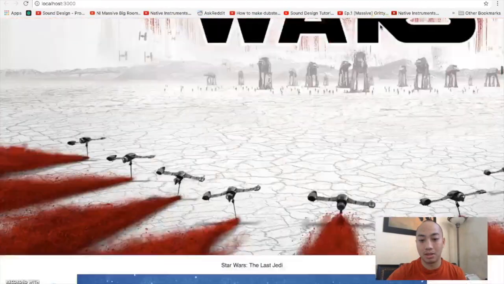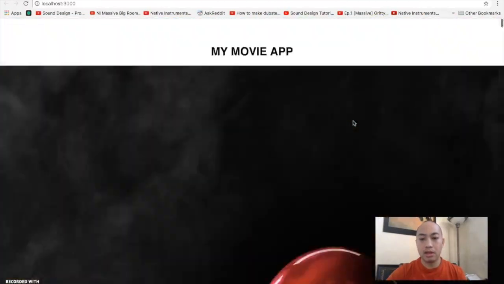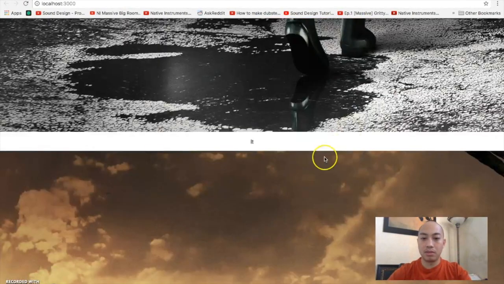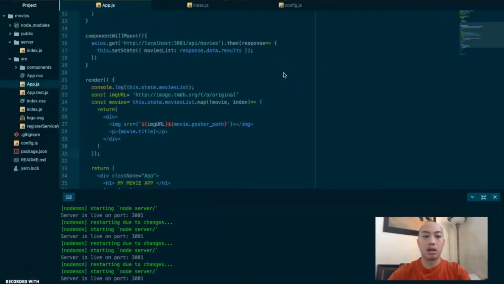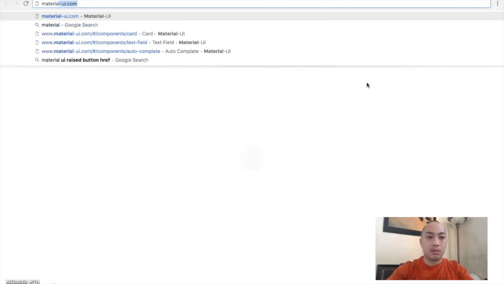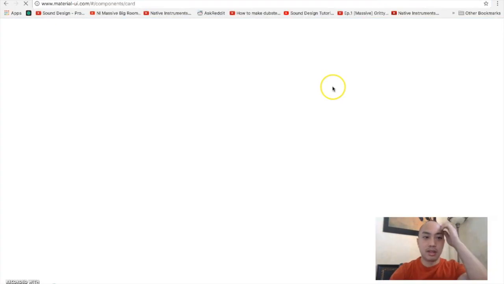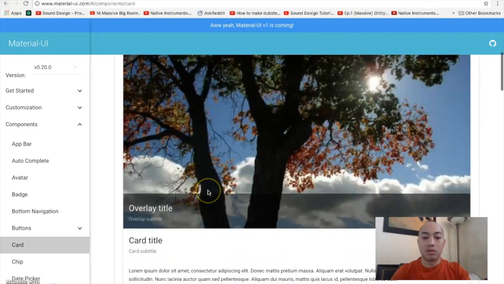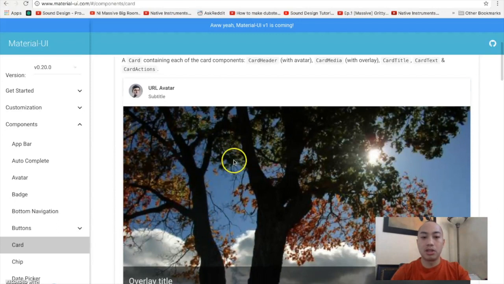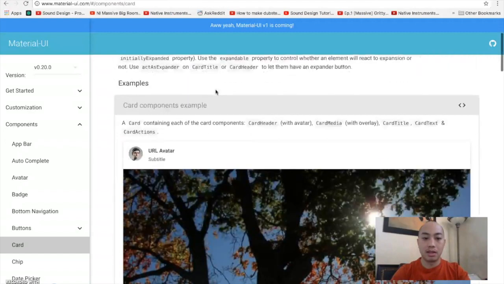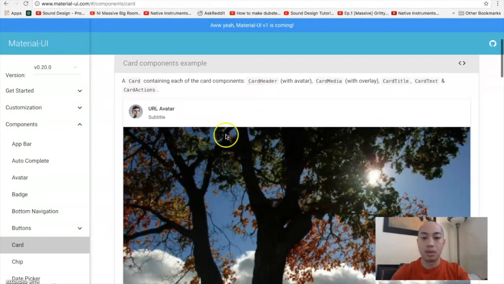Yeah, those images are huge. So for now, we're going to scale the images down. We're going to store each of the images and the movie title in a card. If you don't know what a card is, look at Material UI's card. Material UI is just a styling library for React. Cards aren't specific to Material UI, but to give you an example of what we're going for, it's something like this, where you've got the picture and then a little bit of blank space and some text. This is what we're going to try to make with our movie posters.